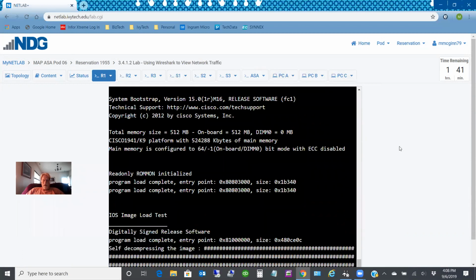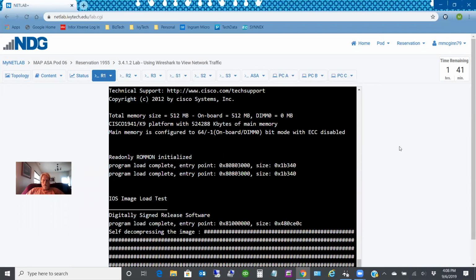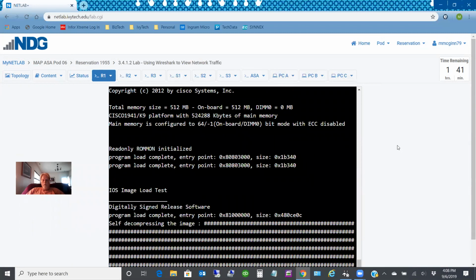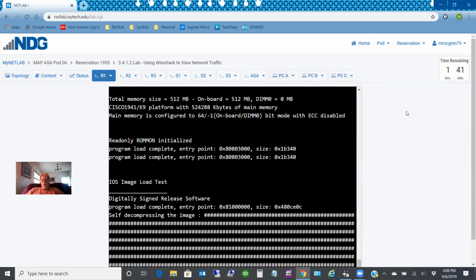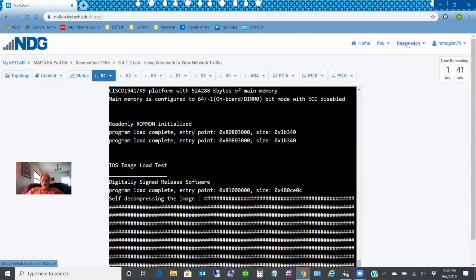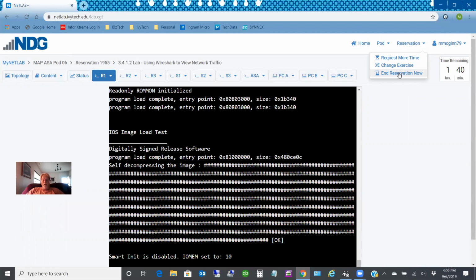I'll give this a second to finish booting up. The last thing is that when you're all done, if you go to your reservation and click End Reservation Now, it will automatically email me the configs for all your devices.